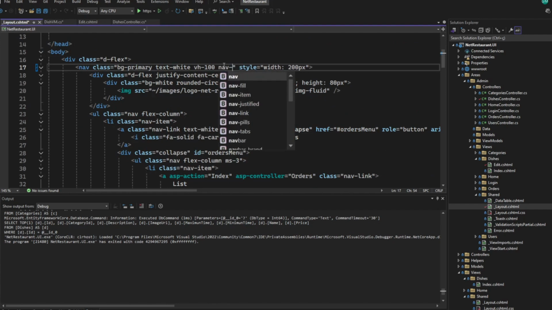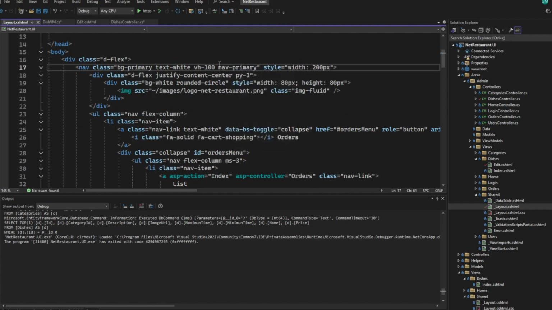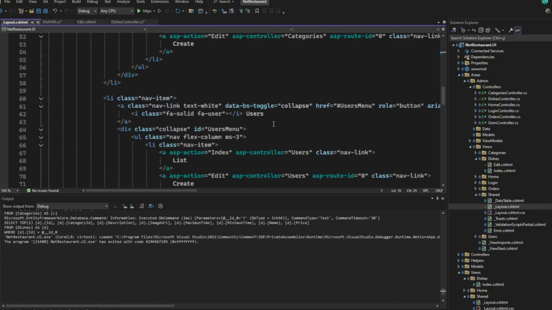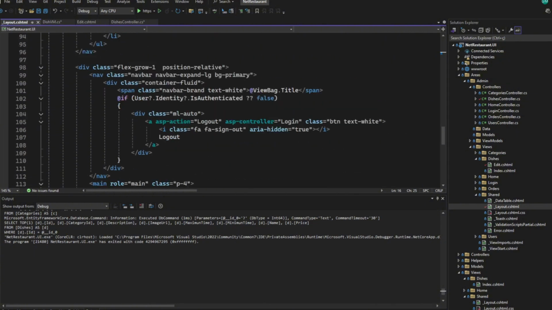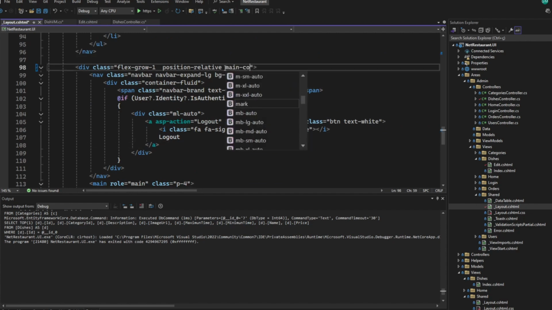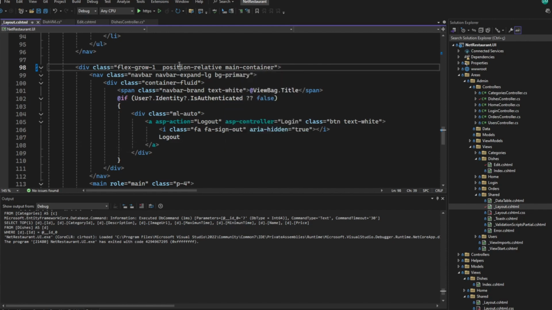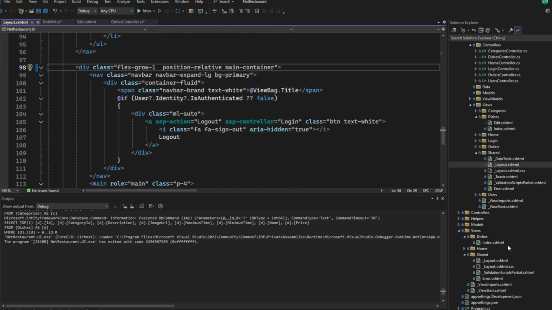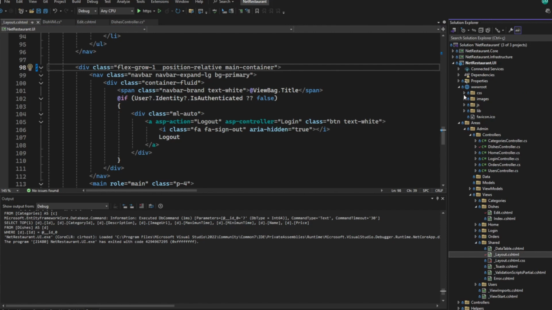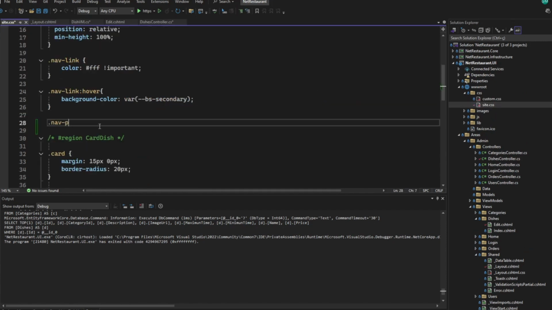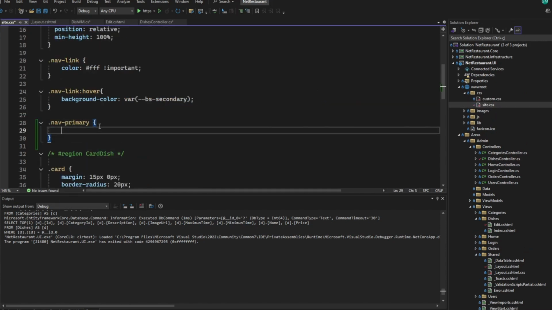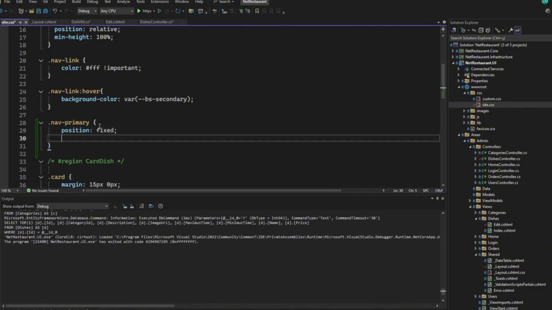Let's say nav-primary for this navigation, and for my content here, let's say main-container. So let's add some styles. Go to here in CSS. Let's say nav-primary. The position is gonna be fixed, the z-index, let's say 10.